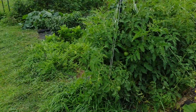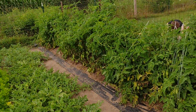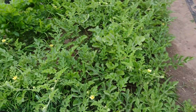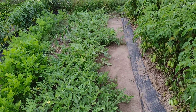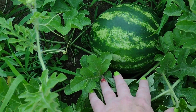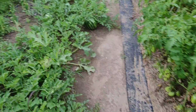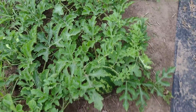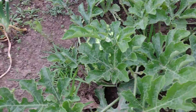I guess I can show you a little bit of the growth that's been going on while they work on that. So, again, you can see our poor tomatoes over here suffering. You can see our watermelon patch is kind of gone crazy. We've removed the hose from it because I expect that these will be ready sometime next week to harvest some. We've got quite a few little watermelons around here. There's one right there that's pretty big.